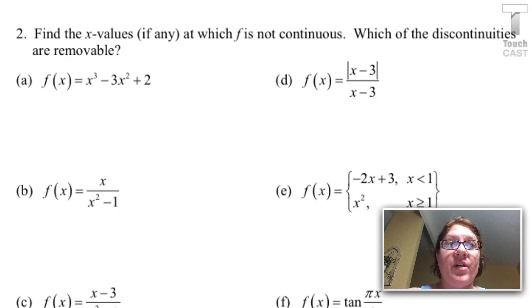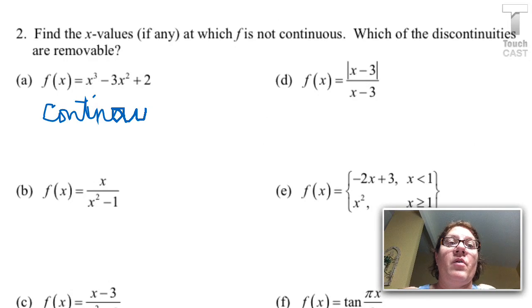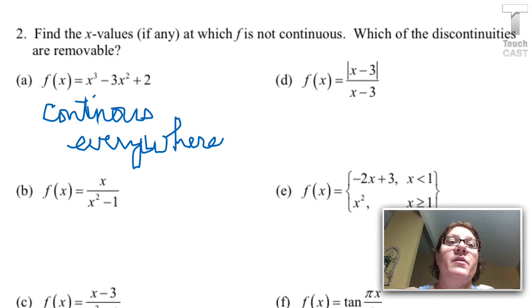So this is just going to start to help your recognition of functions that are continuous and then ones that are not. So on the first one, in letter A, I have a cubic. So that one's continuous everywhere because it has a nice continuous, one of those S-type curves. I'm sure you all remember them. And of course, I could put this into the graphing calculator to convince myself, but it'll be doing something like this.